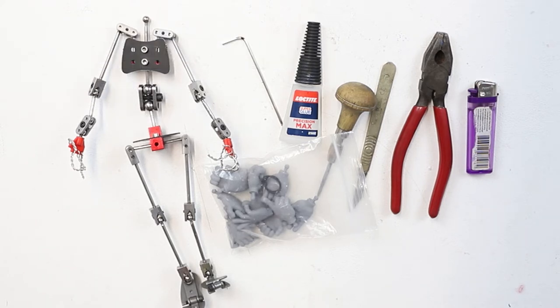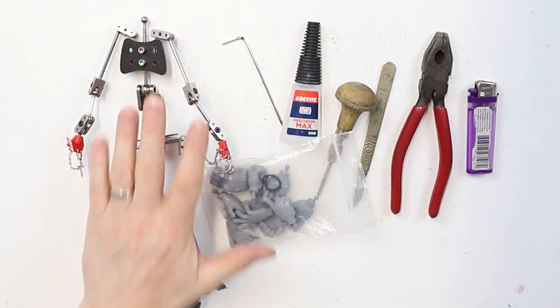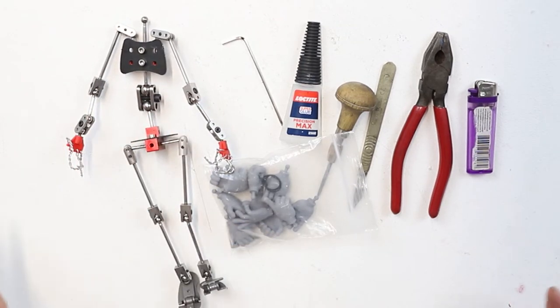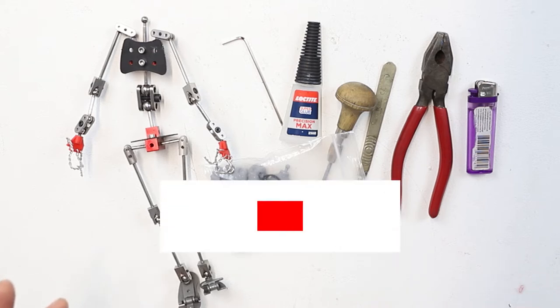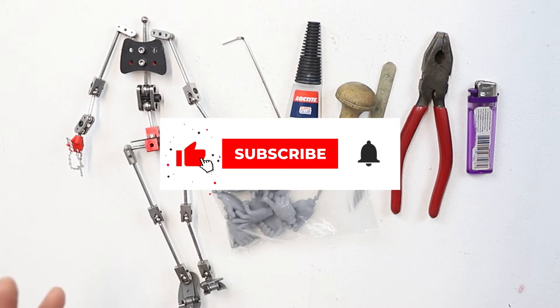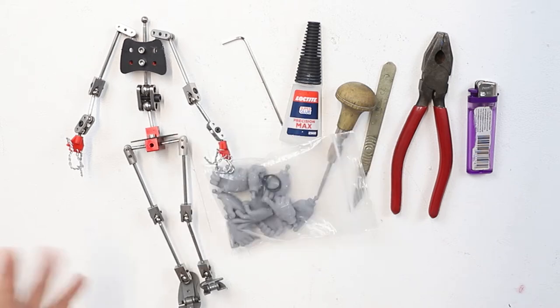Right guys, jumping straight in here, you're going to need quite a few little bits and bobs. Obviously your armature that you're working with—hopefully it's an Animation Toolkit armature, but don't worry if you've not got one of ours. We specifically designed this kit to be fairly universal. It will fit with other armature makers and models, so don't worry too much. If you're struggling with that, reach out to us and we can send a little bit of advice.